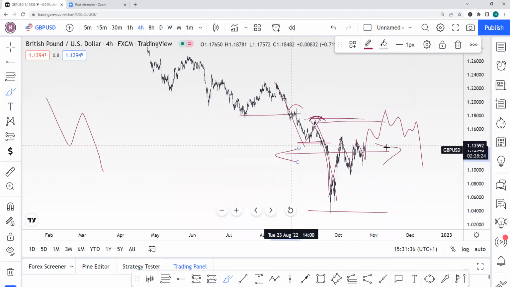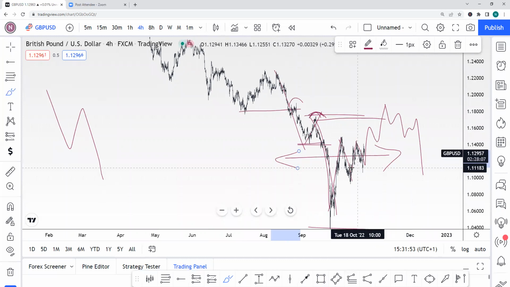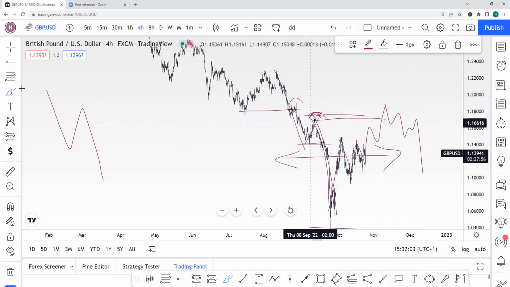Okay, and when a market's at equilibrium zone, it has potential to go up and to come down. And that is why when you think it will go up and you buy, it will come down and take your stop loss and go up again. So a market that is at equilibrium is indeterminate, and you don't touch it. Okay, so that's why we don't have opportunity on pound dollar right now, but we have to allow it to go up, let it buy to the upside and take this high.